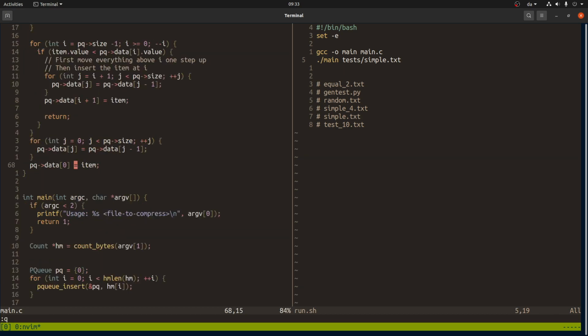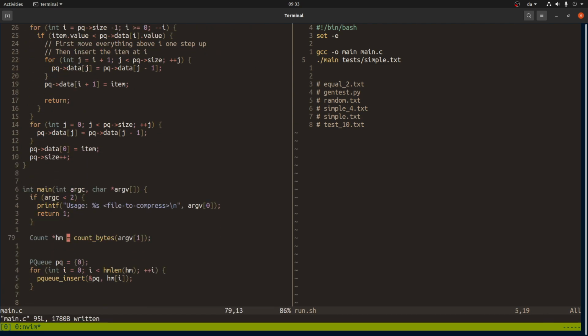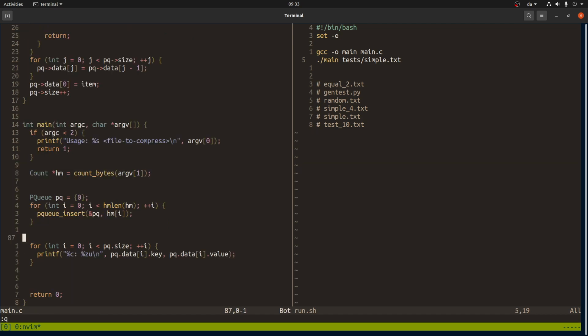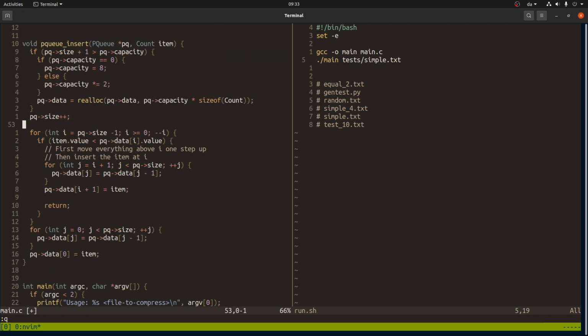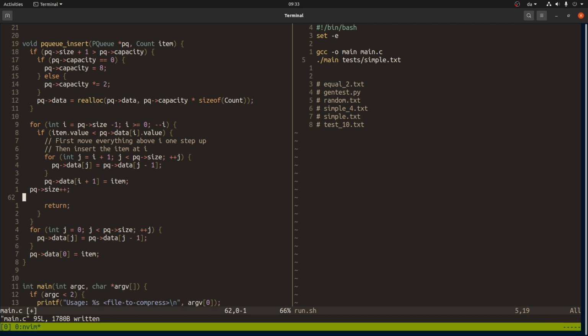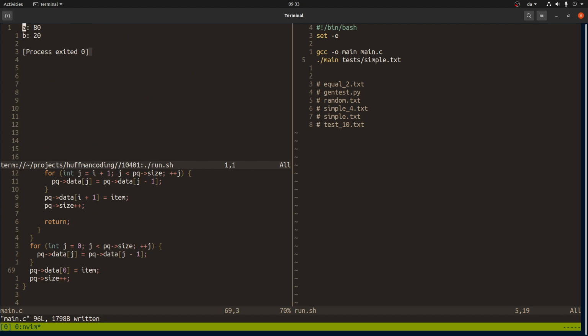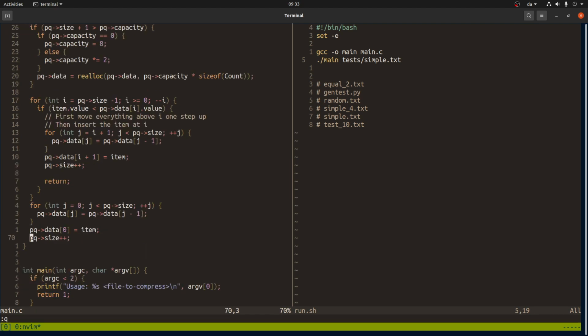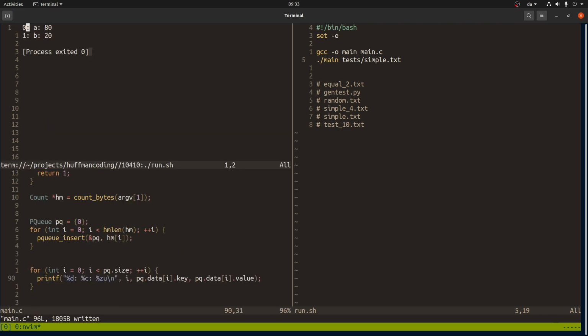So that did not work because we need to remember to increment the size. And that only gave 1 because we didn't increment it up here. So let's increment it before we do anything. No, that's wrong. We need to increment it here and here. Okay, so now you can see, well, now it's D, and the I as well. So this one has the lowest priority, which makes sense. This one has a higher priority.